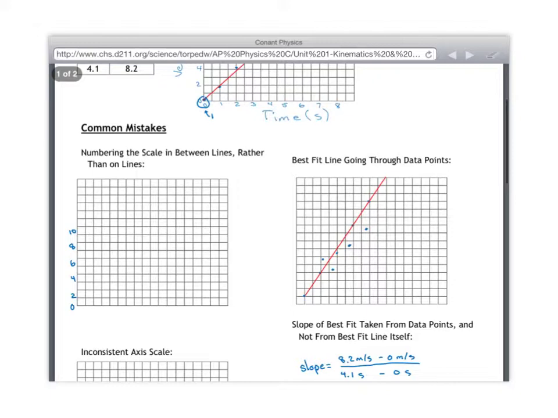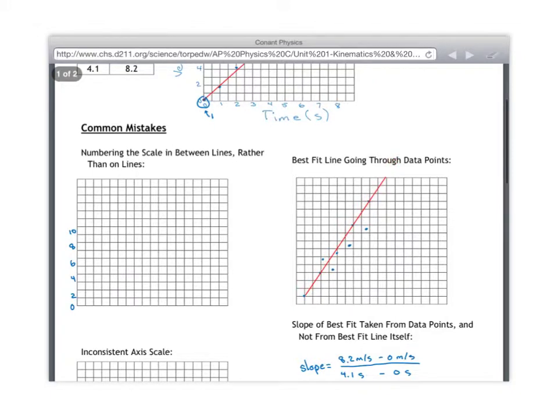And all you had was the data points, and you just left it at that. You never bothered drawing a best fit line. What would you effectively be saying that the car did? It teleported, right. It teleported from this spot to that spot, to that spot, to that spot. Is that what the car actually did when you watched it with your eyes? Mine doesn't. Yes, I have a teleporting car. No, what did the car do? It moved smoothly, right?